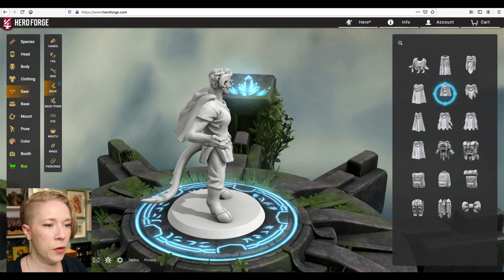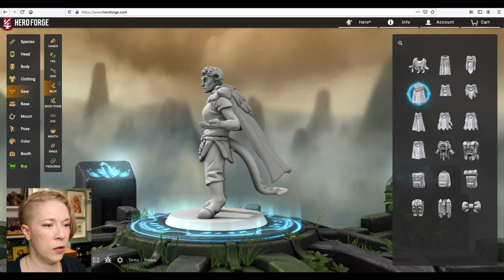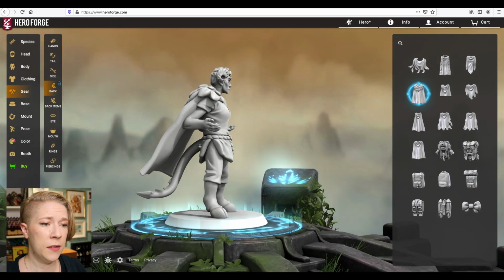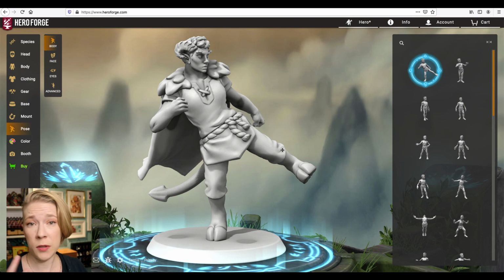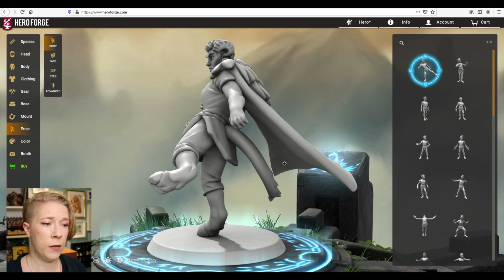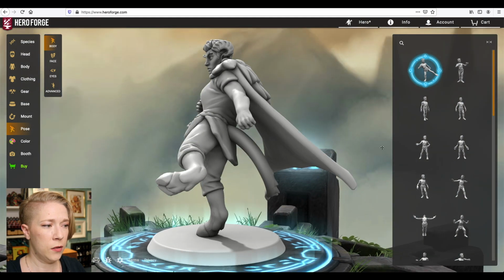So yeah, these shorter cloaks you're going to have less of an issue with, but you are going to have a hard time getting into that back there. But with some of these longer cloaks, especially if you have a tail on your mini, it's going to be a bit difficult to get in there. Now, you can get around this by maybe choosing a different pose. This pose is pretty good for cloaks because it does kind of flow away from the body quite a bit, while the body kind of goes in an opposite direction, so that gives you a little bit more options to kind of get your paintbrush in and all of that.